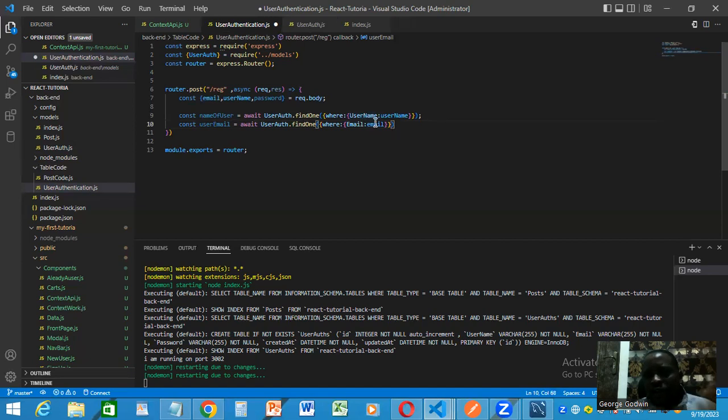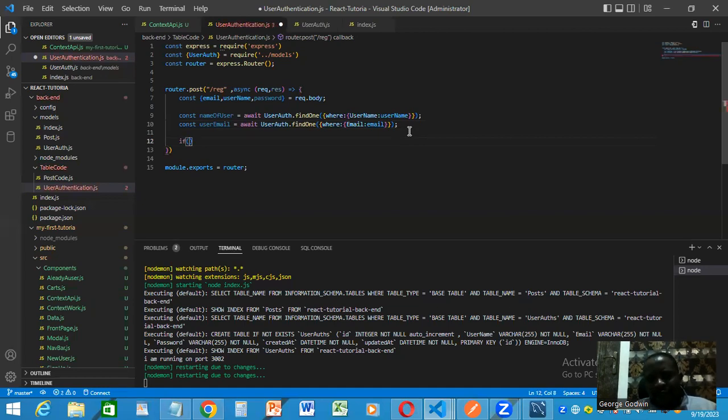When SQLite sees that we have the username and the person is trying to re-register, SQLite will tell the person, please, can you log in, because this username is already in our system, or the email is already in our system. So kindly go and log in. Don't worry, you will see what I'm trying to talk about. So now let's condition it.